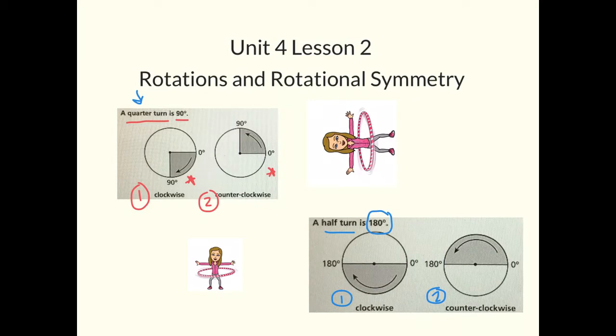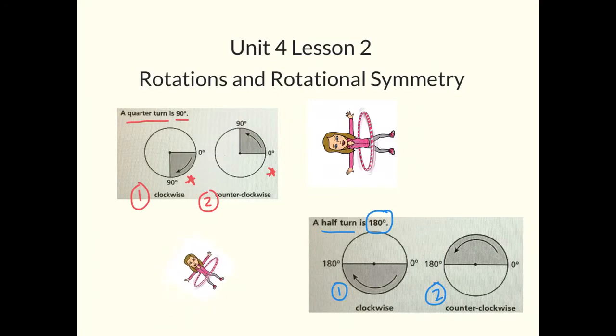I'll show you that again, but with this Bitmoji down below. So remember that a half turn takes up half the circle. So I'm going to be rotating the character 180 degrees this time instead of just 90 degrees. So I'll get started by taking the Bitmoji and we're going to do clockwise first. So it's standing right up for now. A 90 degree turn would be stopping here where it's facing the right. 180 degrees would be turning it again, so now the character is facing upside down. Now that was 180 degrees rotating it clockwise.